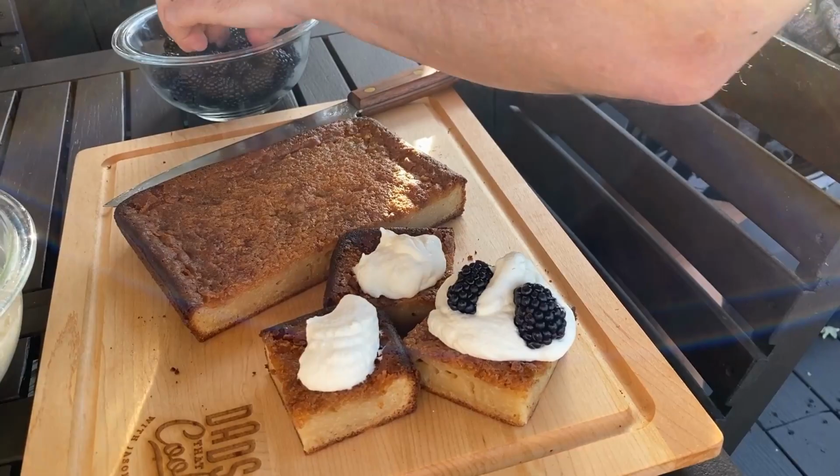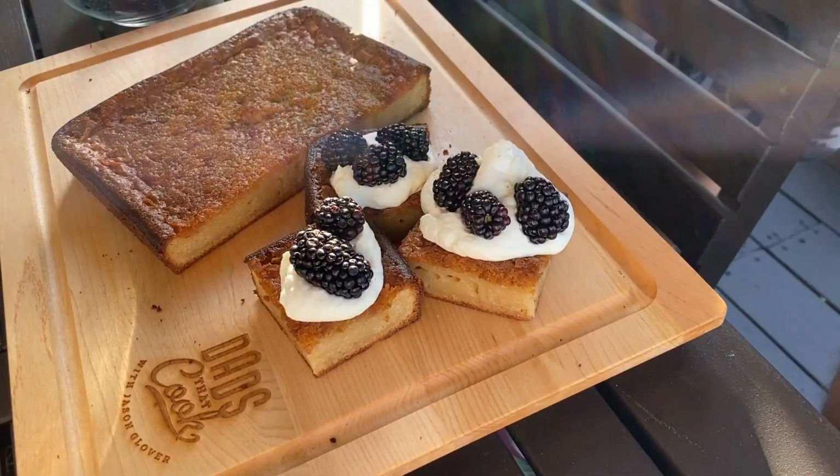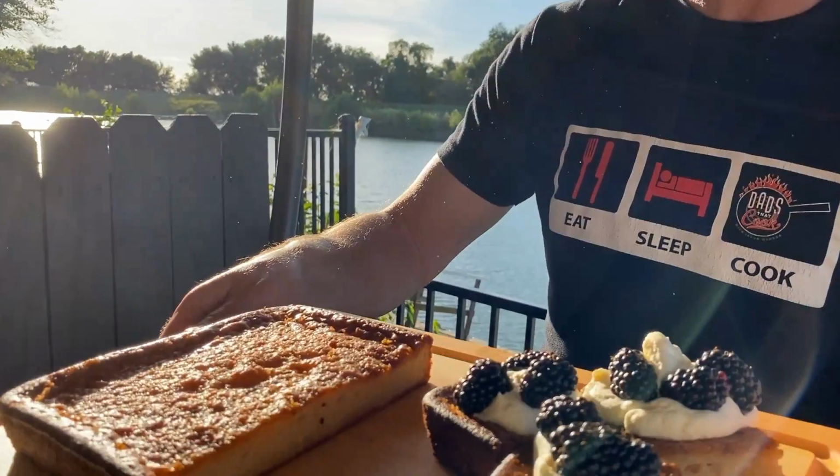Awesome. Fresh from the farm. Farm fresh. Oh, gosh. Boom, boom, boom. Oh, it needs another one. That one can go over there. There you have it. Your mochi cake. Oh, man. Look at that. Awesome. Super tasty, delicious stuff.